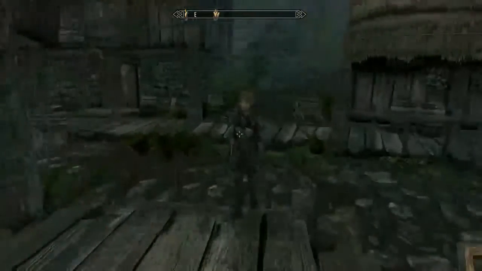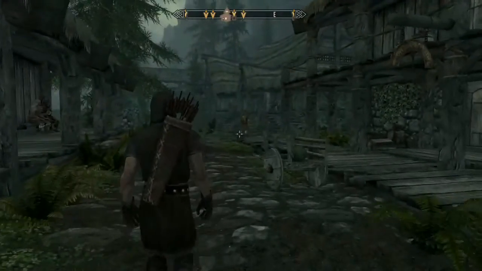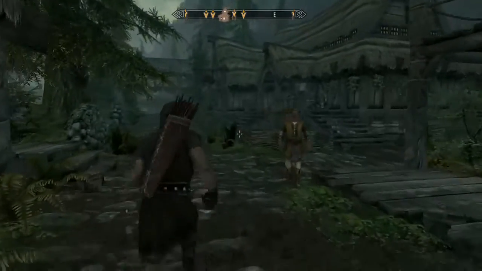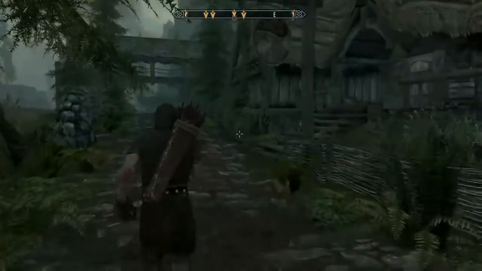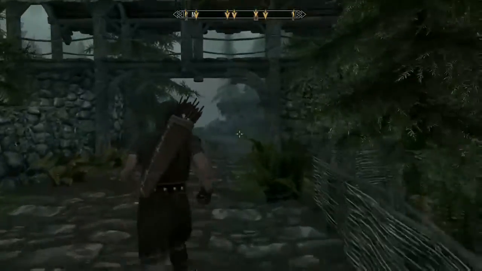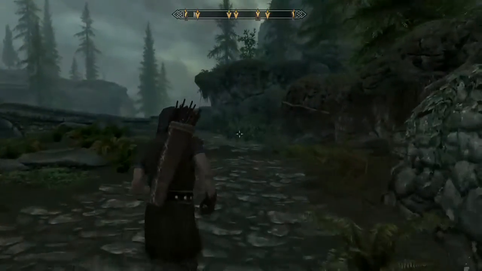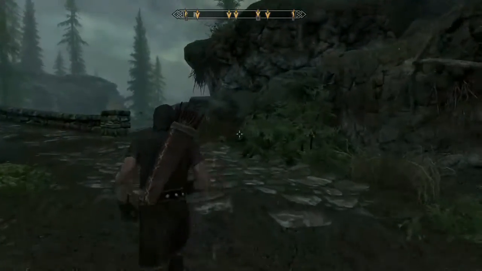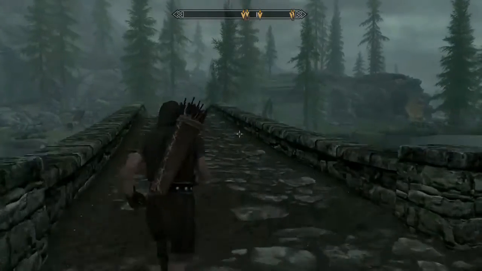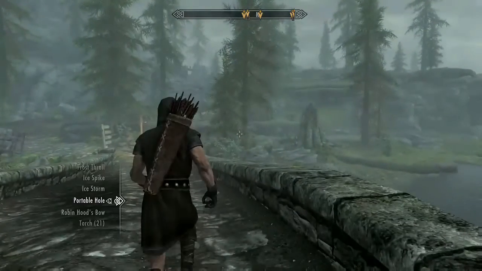That way, if you do get arrested or whatever by the guards or anyone, it won't matter. They won't take it from you because it's no longer stolen. It only works if you have the fence perk already. I do, but if you don't, make sure you don't get arrested until you sell that back.